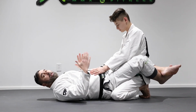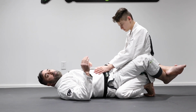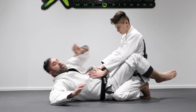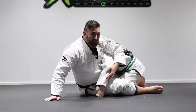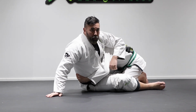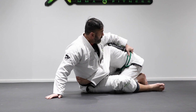Now, in the same token as our previous technique, we can also use a sit-up for a sweep. All right, so this time I'm gonna swing my body. Let's do it in this direction once again. But instead of going onto his arm, maybe he's hugging my waist here. So there's no space to hook here. So I'm already sitting up. What I'm going to do, use this arm and trap his belt.